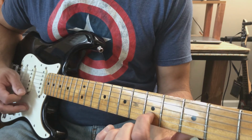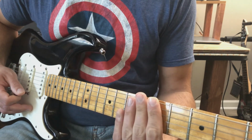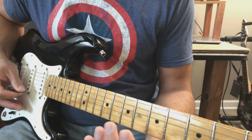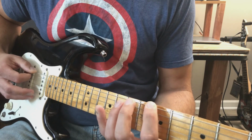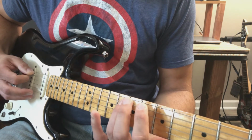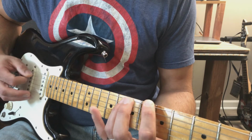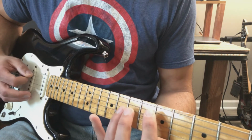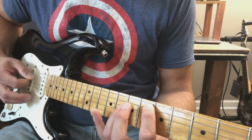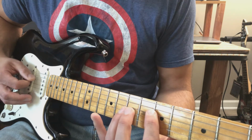Another thing I like doing as a check is playing natural harmonics at the 5th and the 7th fret. So I'll go ahead and do that now. I'm going to play the natural harmonic at the 5th fret of the low E string, and then the 7th fret of the A string. Repeat that on the next two strings. And then the next two.